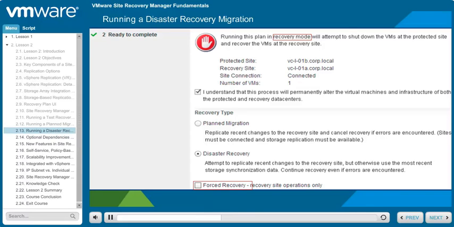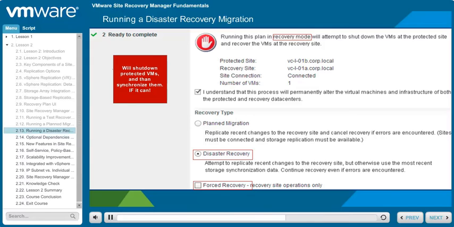This will attempt to shut down the protected virtual machines and complete one last replication of data. However, it will continue with the last replicated data if that fails, as is often the case. It will then bring up the virtual machines on the recovery site. Note that if any errors are encountered, the process will continue regardless, giving you the best recovery possible under the circumstances. It is possible, by checking the Forced Recovery checkbox, to run this workflow only on the recovery side, assuming the source site is completely inaccessible and/or destroyed. In this scenario, some additional work may be required to get everything working when the original site is brought back online.